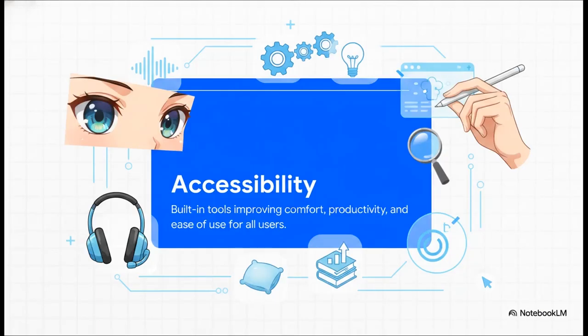Okay, let's dive right into this and completely redefine what this toolkit actually is. Based on the source material, accessibility in Windows absolutely includes built-in tools for vision, hearing, mobility, speech, and cognitive challenges. But here's the crucial part. These features are also incredibly useful for users without disabilities. Why? Because they instantly improve comfort, productivity, and ease of use for absolutely everyone. At their core, they're universal quality of life enhancements.